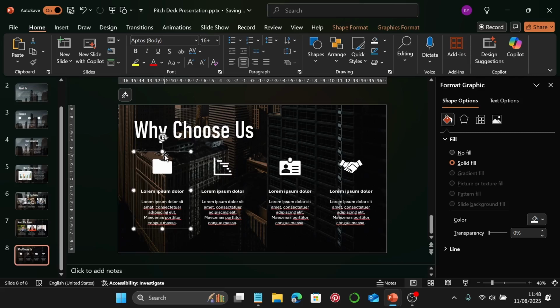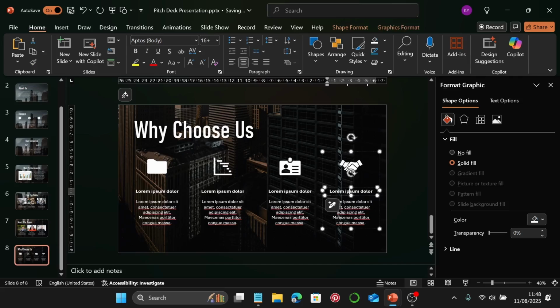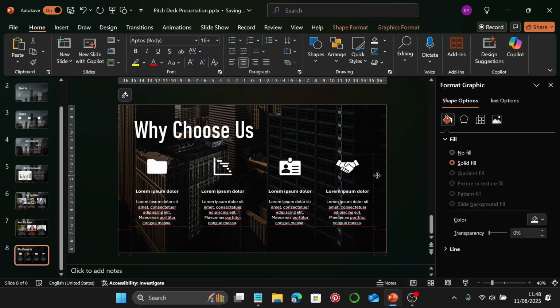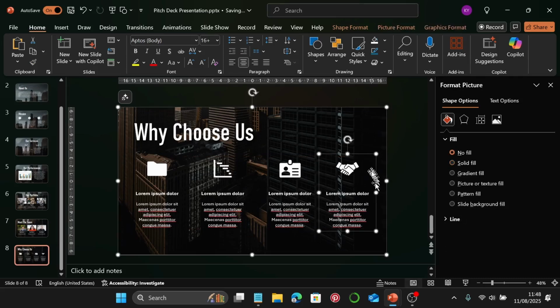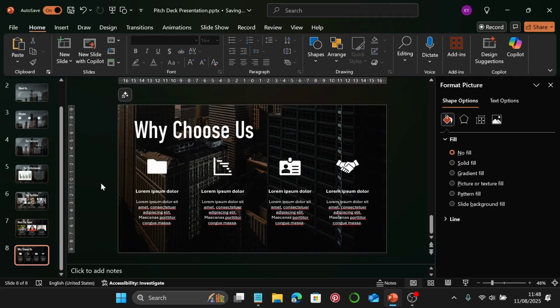Let me select this one. I'm going to use my arrow key to just kind of move it to the side like this, so that we can now figure out the spacing for this side. So I'm holding shift while I do this, and now PowerPoint is indicating that the spacing between this side and this side is equal.